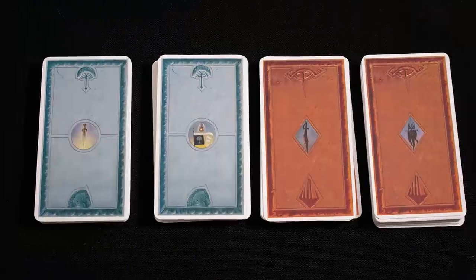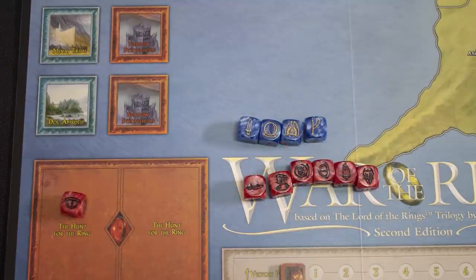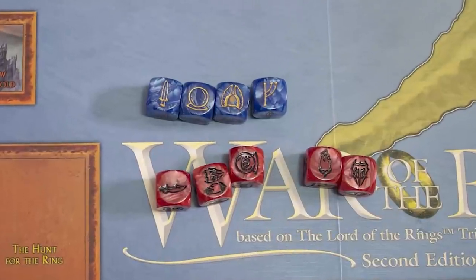Player turn. You start by drawing one card from each of your decks. Then you get your action dice. You will have less of those at the start of the game, but can earn more. The shadow may place eye dice in the hunt box before rolling, but all eyes rolled eventually go there. These dice are used to take actions.